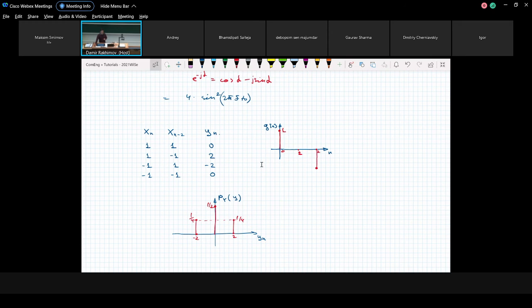As a result, in order to understand what happens with the output, you just need to analyze 4 possible pairs of symbols. And then you just take all possible combinations: 1, 1; 1, minus 1; minus 1, 1; minus 1, minus 1. You just define all possible combinations for 2 symbols, and all of them have the same probability. If you analyze the output for all these 4 combinations, then you get the answer to what happens with infinitely many realizations.